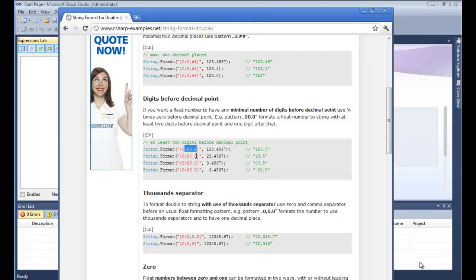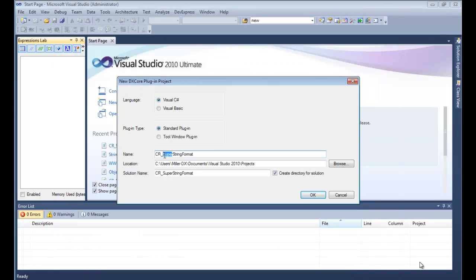Then I want to create something that makes it a little easier to specify these. Then maybe, depending on time, I was thinking about also adding a code issue that just checks to make sure that all of these number items that we have here have a corresponding argument over there. Does that make sense? It does. That's very cool, yeah. I think very helpful. So that's what we're going to do. I'm calling this the super string formatter. Maybe we'll call this the string formatter, like that. And we'll put all of the features in there.